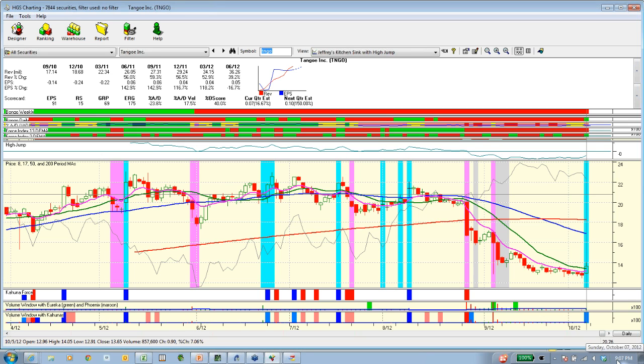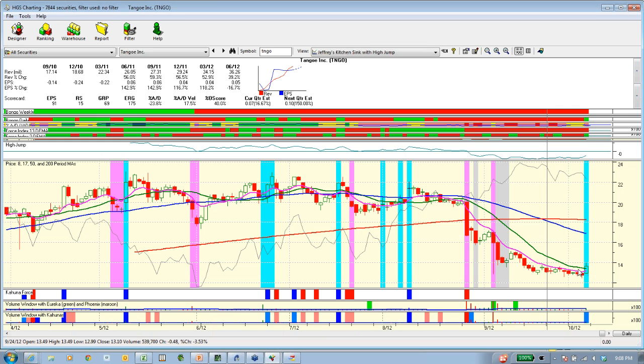this might be setting up a wonderful ping pong type setup where it's going to run up to that 50-day moving average and bounce down. And it's from $13.50 to $16.53. It's about a 25-30% move if it goes up to that 50. And I may play this one. So this is a pullback.